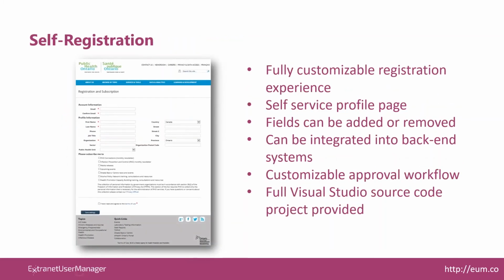And as I mentioned, self-registration is a very customizable registration experience. Every client's registration needs are a little different in terms of what fields they want to have there, what the approval process looks like, the business rules behind that, integration with other back-end systems like CRM or Salesforce, the approval workflows and such as part of that as well. I note at the bottom there, Visual Studio source code project provided. There's actually less requirement for that now. We've completely revamped our architecture, and most of the registration customizations you can do right through HTML and JavaScript as well. So it makes it much easier to do that branding and customization.